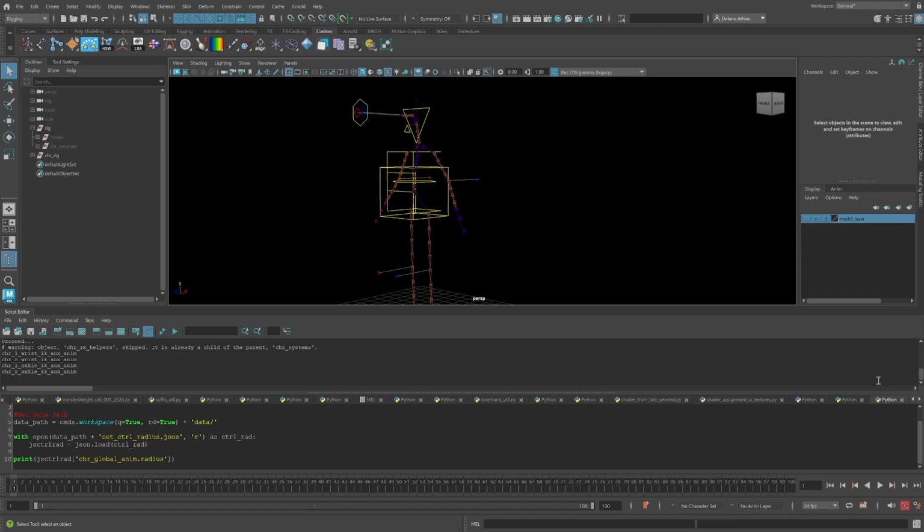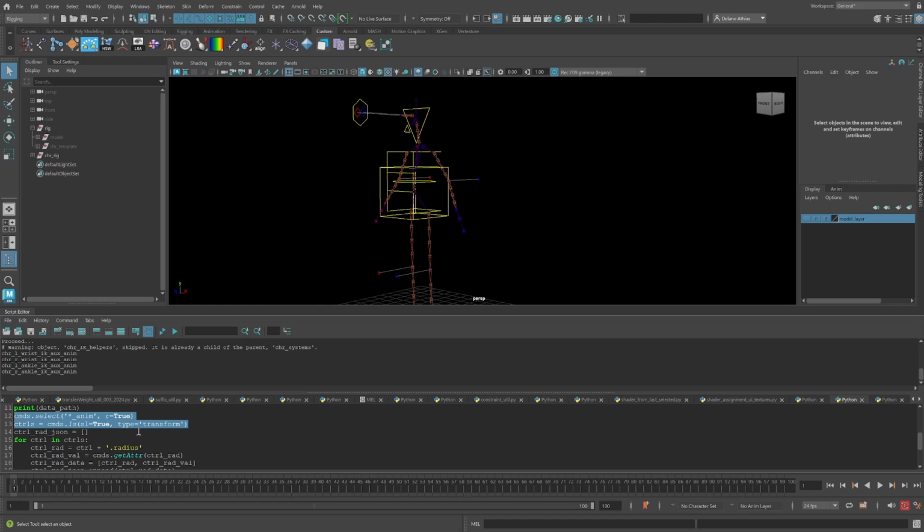So what do we do? Well, if we go back to this first tab again, you remember when we selected all of our controls, it's time to do that again. So I'm just going to copy lines 12 and 13 here, where we select all of our controls and store them in a variable. Here, I'm going to get rid of line 10 and paste. So now we have all of our controls selected. Once we have the controls selected and we have our variable, what we're going to do now is create a way to iterate through each of our controls and apply the value.